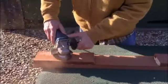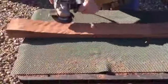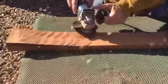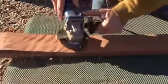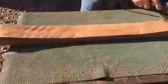The process from when I started this to now is I started in October, and it's now December working on the pieces. So it takes a little bit of time to get these pieces cut, roughed out and put together and smoothed out. So here's the process for this one.